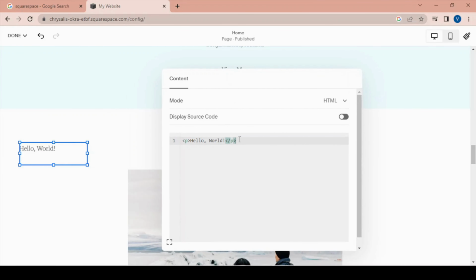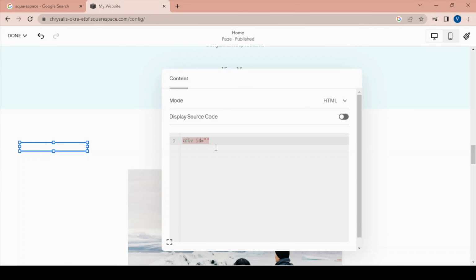Now you have to type a code accordingly. div id equal to, then write any name you want.